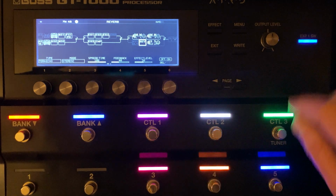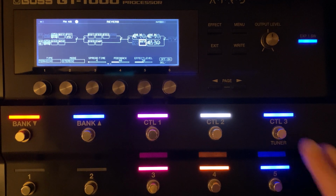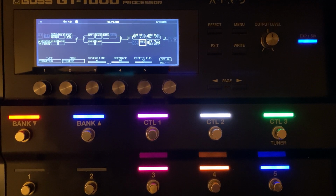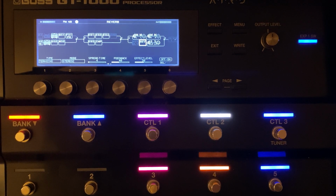So in the wets, just going to engage this, and we're going to start off with the heel back, so all the spread time off. So let's, without the reverb, sounds like this. With the reverb. Okay, so now the distortion's on, you can really hear the difference of that spread time. And you can do some crazy things with this now.